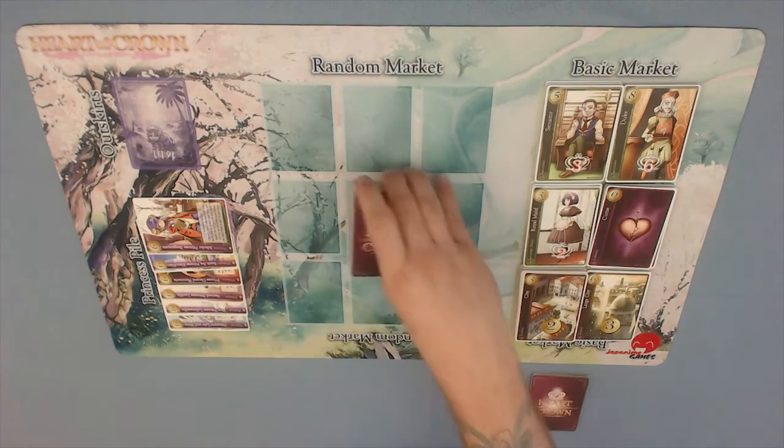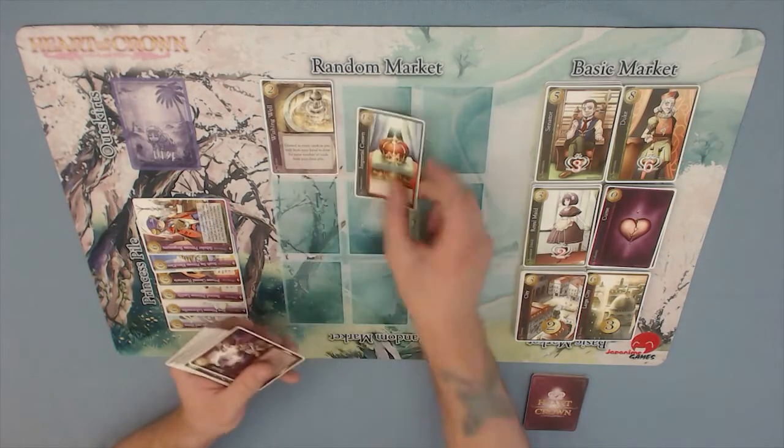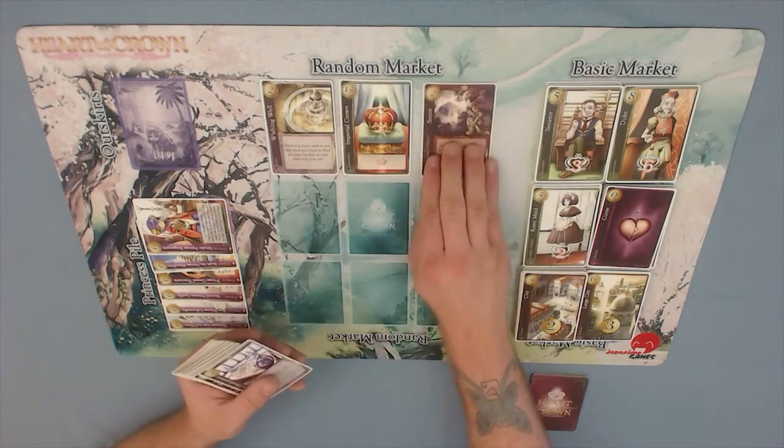Now, we have this pile right here. Hopefully, I shuffled it good enough. I'm going to flip it over just because it makes life easier. And I'm going to deal out 8 unique cards right here. Boom.